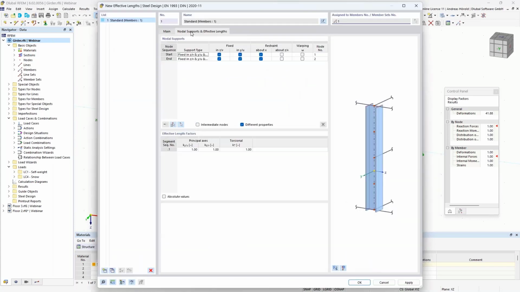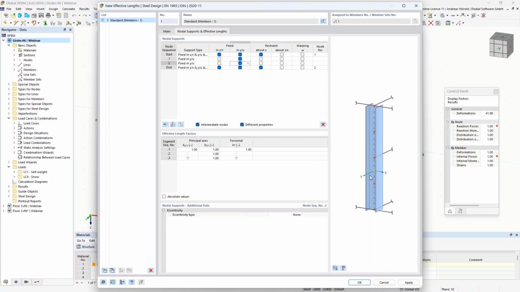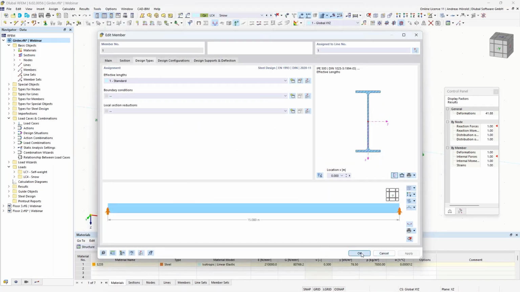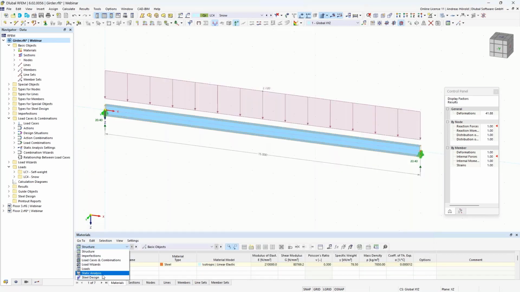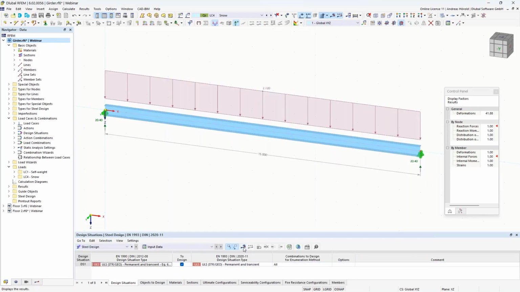So then under nodal supports and effective lengths, I can activate intermediate nodes and insert rows. I insert 2 rows and define fixed in Y direction, in direction of the weak axis. Okay, let's run the steel design.